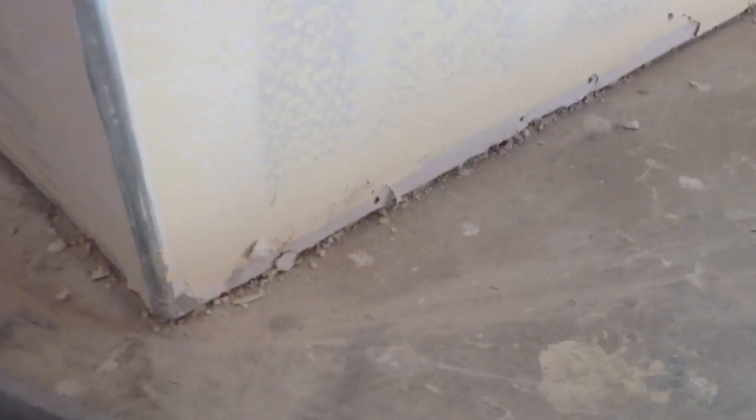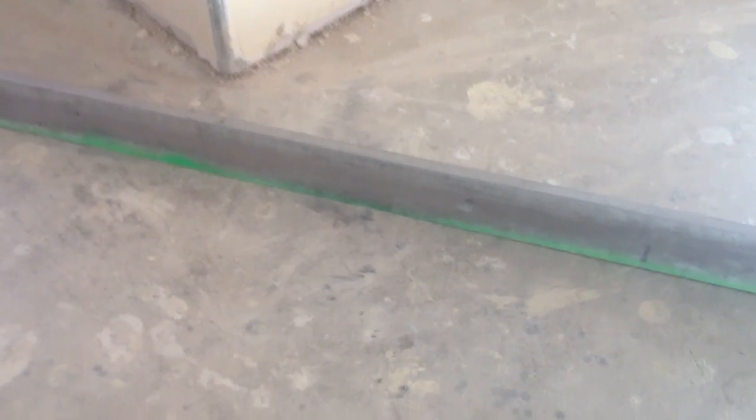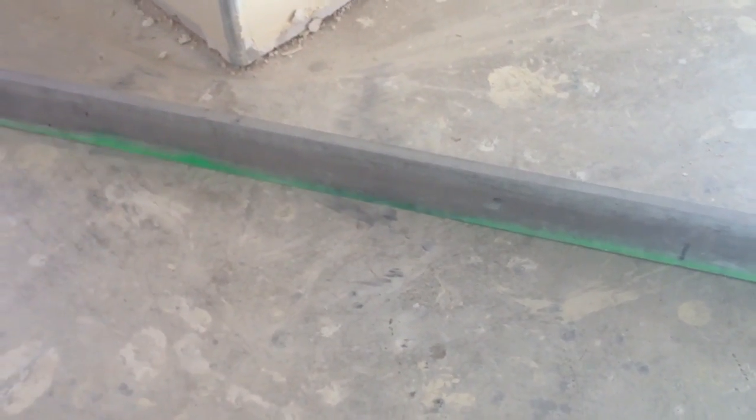I've got this all the way up to the wall, I can't go any further. But as you can see, there is no gap more than a quarter inch. But if you put it right there, right on the hump, right in the center, you can see that it's all the way at a half inch. To me, this section is out of tolerance.